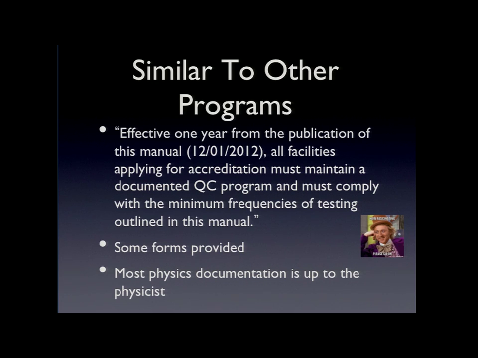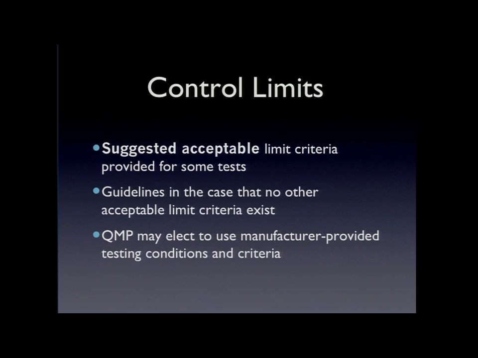And so most physics documentation can be done using the physicist form. Physicists like to do their own thing. You know, they have their own spreadsheets. We have 10 physicists in our group, and we have probably 12 different ways to do things. It's really kind of interesting at times.